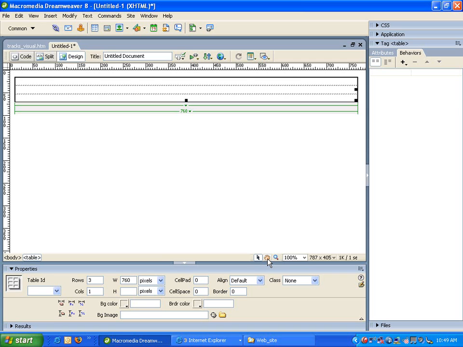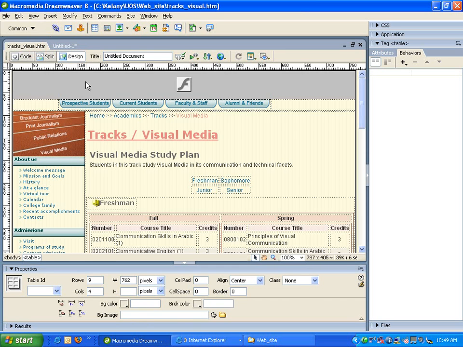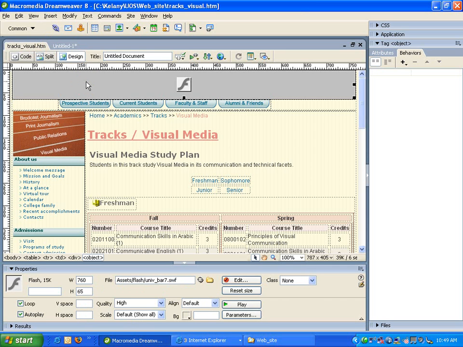For now, in this sample page, we have the page banner. That is a Flash element, and its dimensions are 760 by 65. According to my layout, the page banner should be 760 by 65. This is mine, this is the sample.